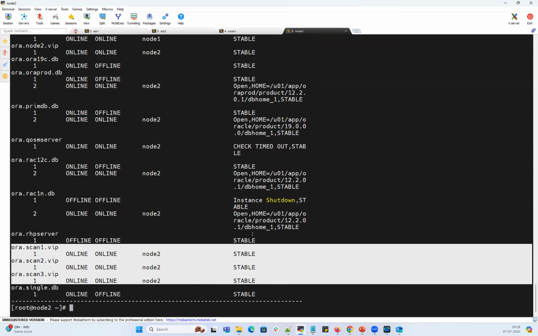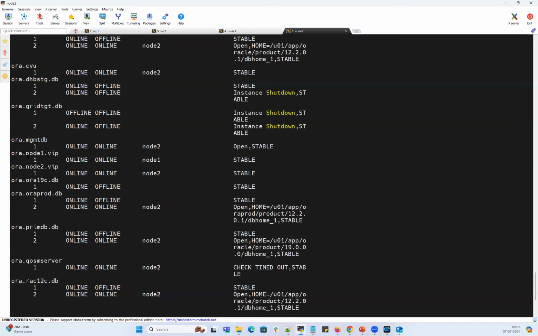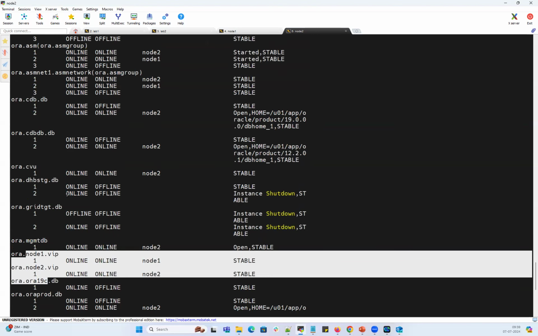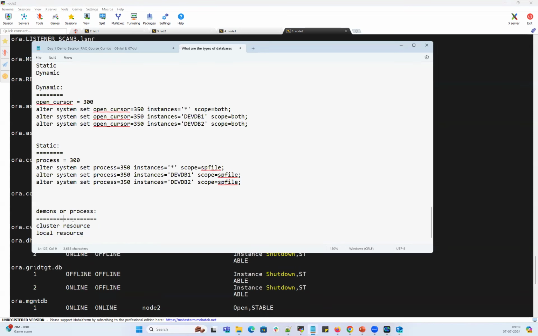The moment node 2 goes down, all the scans will go to node 1. The same goes for your scan listener. Scan listeners run on the cluster nodes. The moment a node goes down, all these cluster resources will go to the other existing node. The cluster resources can run on any of the cluster nodes, for example your scan VIP and your scan listener.